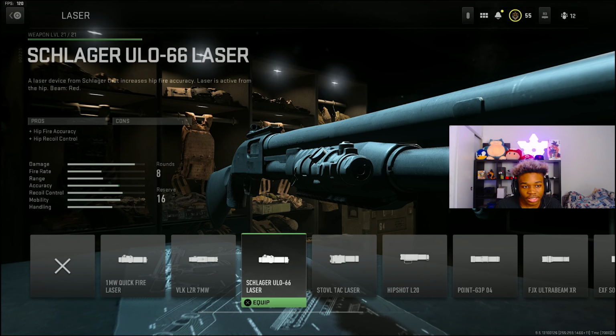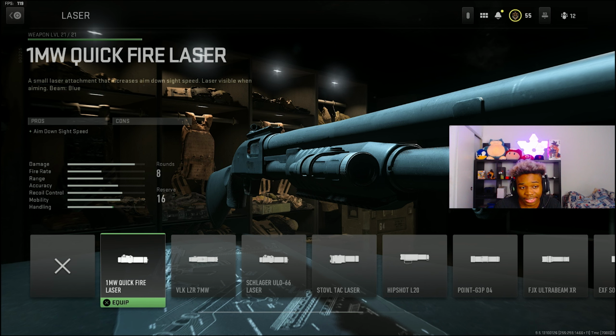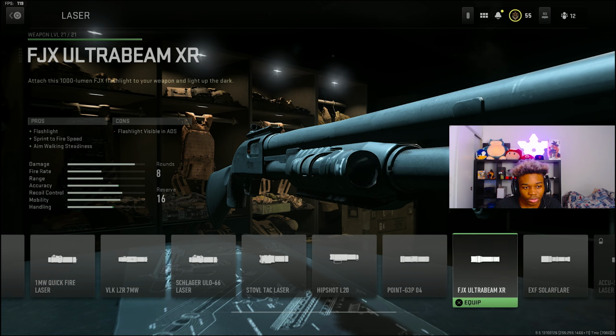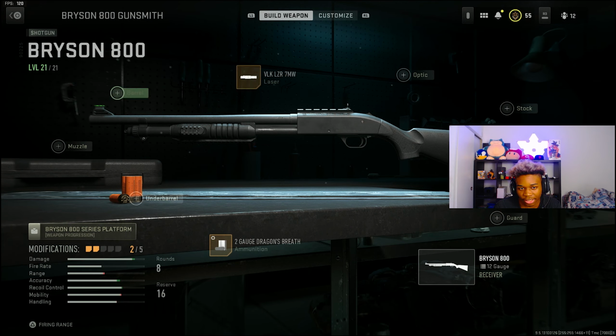Now, for the laser, what I will be putting on is this laser, the VOK laser 7 MW, and the reason why is because at ADS speed, I am going to be ADSing with this, having more fun, running and gunning and stuff, and it improves the fire speed. So make sure you put that on.